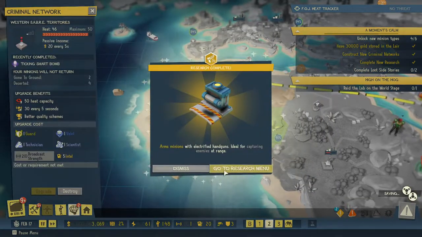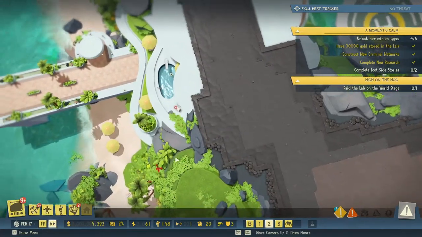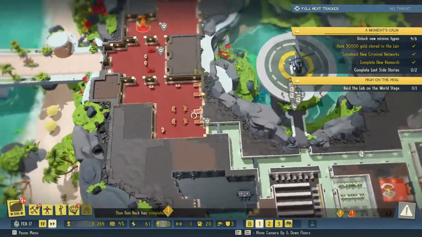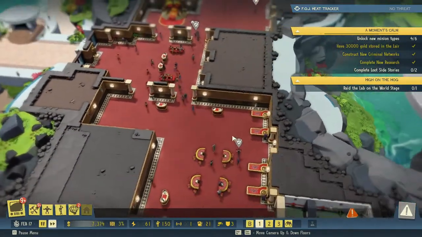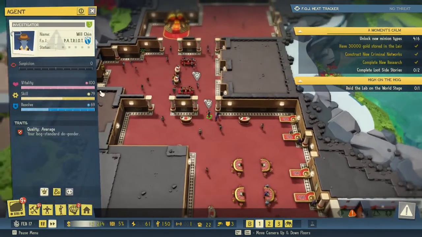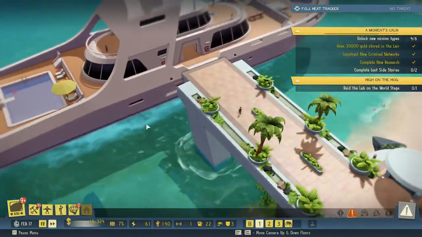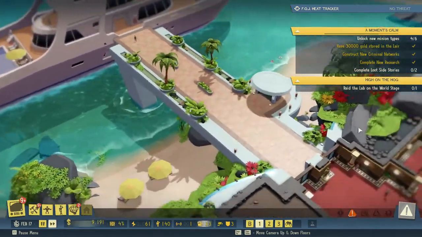We are. Alright. Our minions with electrified handguns. Nice. We don't have any money right now, so we can't do anything. Let's speed up time a bit. Scientists have discovered something. Yep. They did. How is your resolve? It's dropping. Are we getting agents here? Doesn't look like it.